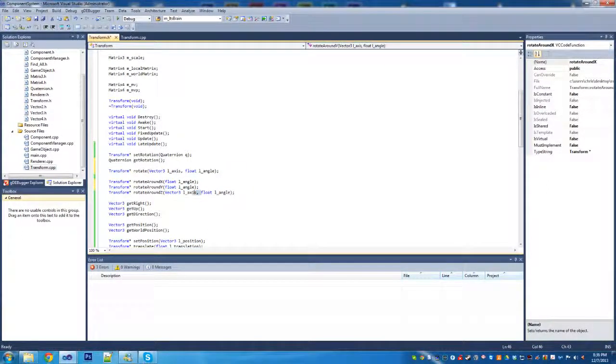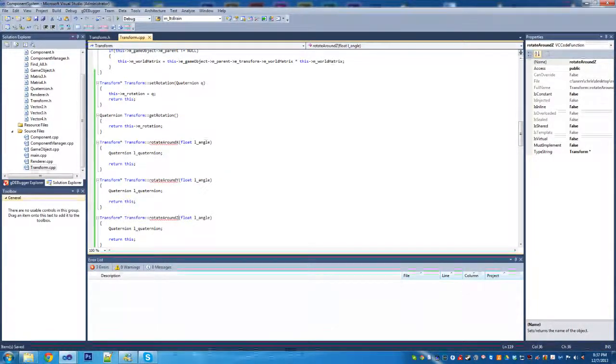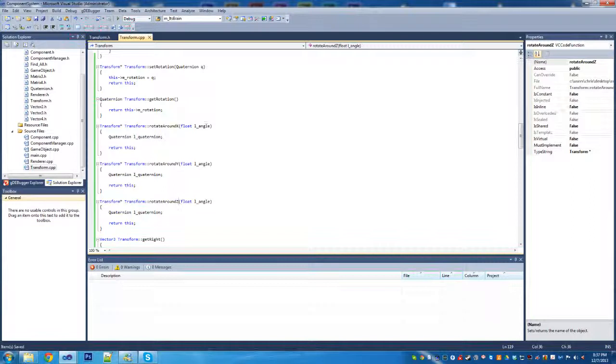I haven't really ever played around with rotating without doing it around the local axis, at least in my own code. I've done it in things like Unity, but I've never really done it in this code. So I know it'll work, but it's just something I haven't done before. And this is going to be rotate, and it's going to take that axis in. It gives us world rotations though.